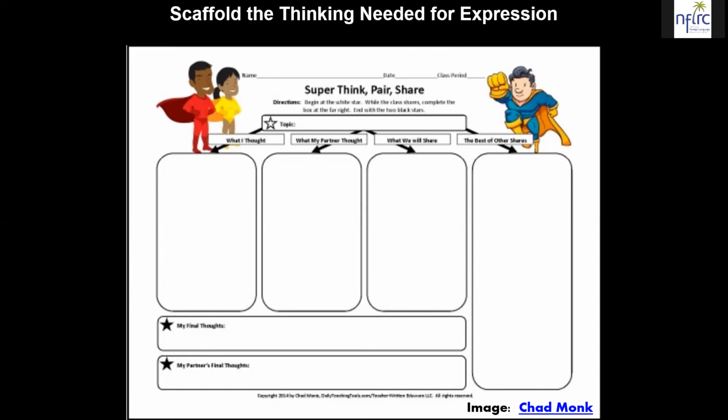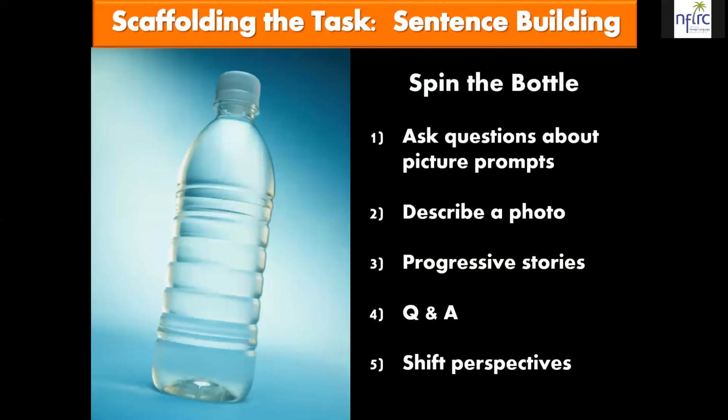So this particular type of worksheet really helps students to think through each of the pieces, and it supports their noticing and their attention as they engage in the various processes required for both the paired activity and the larger group activities. We can scaffold how students participate in the tasks. So this might be a situation where I put lots of picture prompts on the floor, and we spin an empty water bottle, and whatever picture it lands on, the students have to describe or tell a story about or ask a question about or try to take an alternative perspective about.